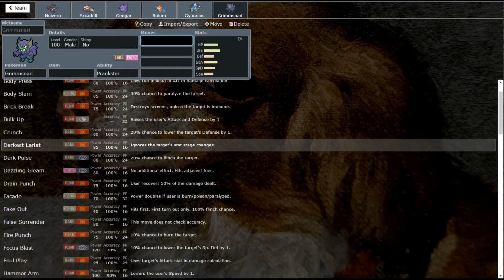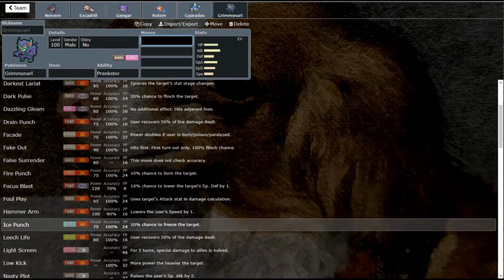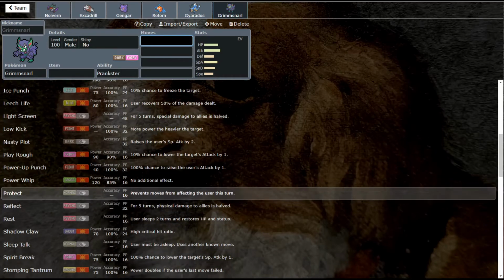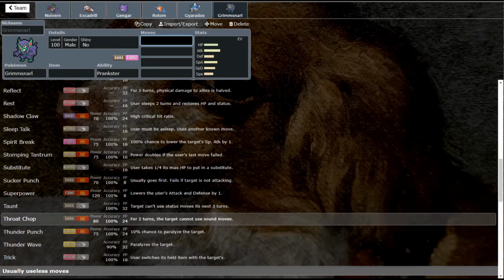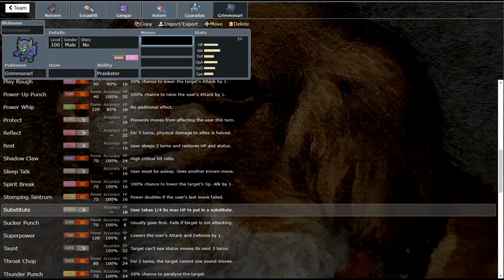He also gets really good coverage. He gets Darkest Lariat, he gets Play Rough, he gets Drain Punch. What else does he get? Gets Power Up Punch, Power Whip, Shadow Claw, Spirit Break is his signature move, Stomping Tantrum, Superpower, Throat Chop. I mean, he gets a lot of cool things. So you could run a sub bulk up set. You could run just a bulk up set with 3 offensive moves.